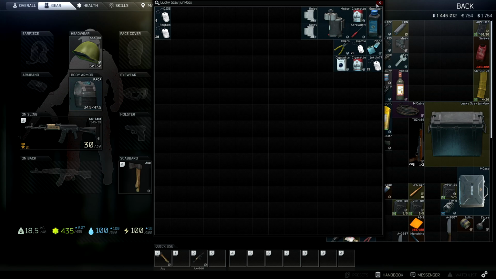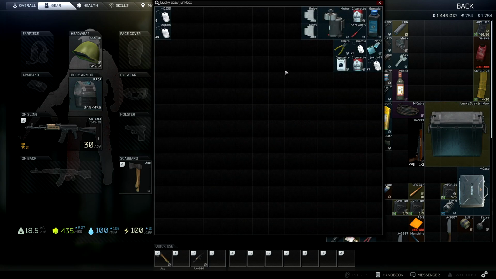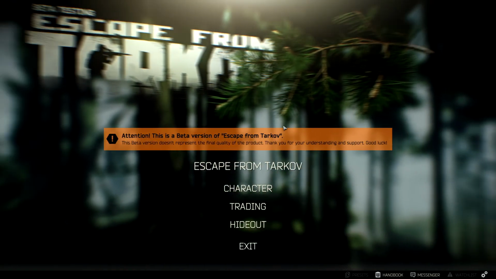At 1.4, I was actually able to buy myself a lucky scab junk box, because at one point I did have around 2.5 million. I can't remember what I had exactly, but it'll definitely help you rack up money so you can buy some more expensive things, like boxes to have in your inventory, so you can actually hold a lot more stuff. So it's nice and handy.